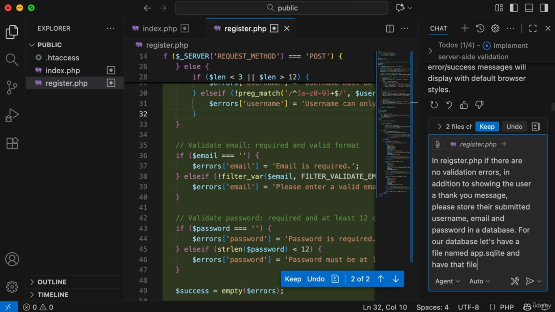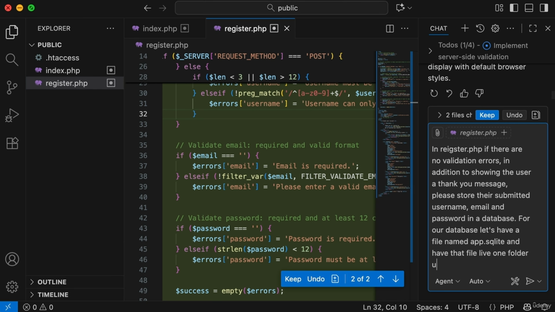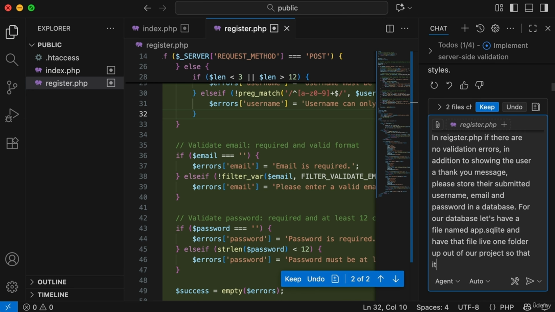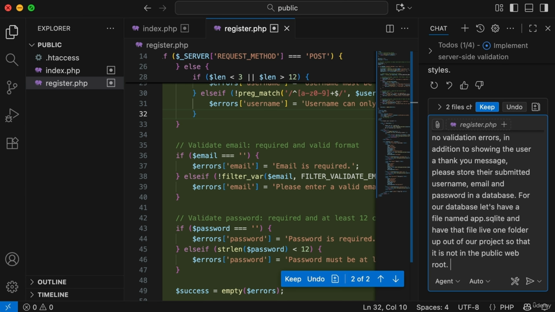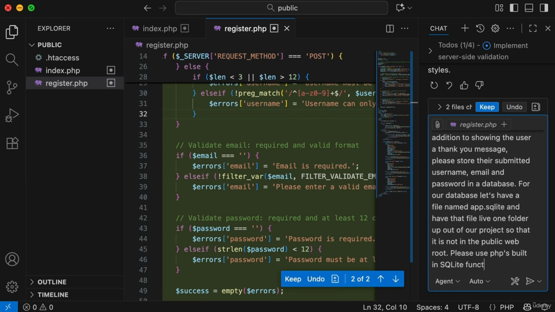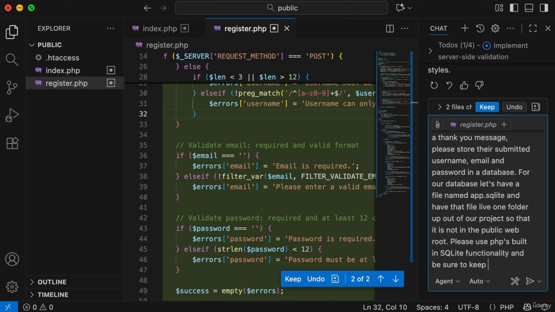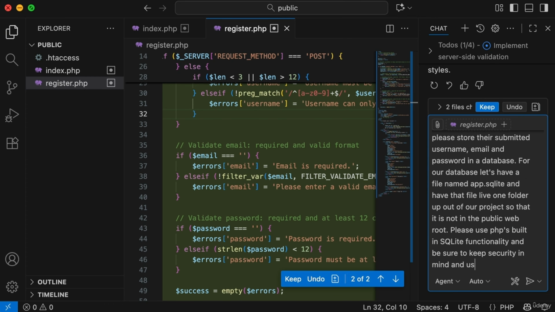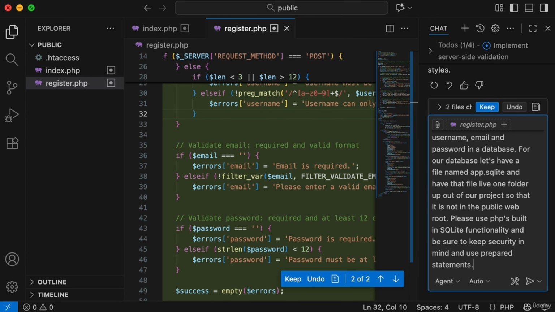And have that file live one folder up out of our project so that it is not in the public web root. We'll see what this means in just under a minute.